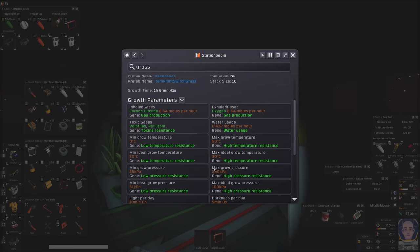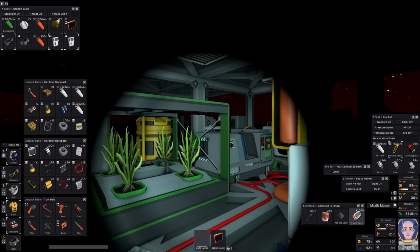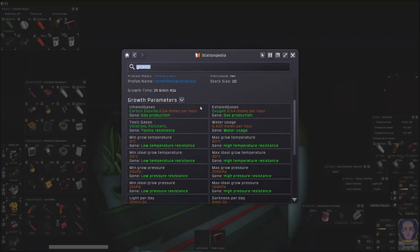As you can see here, the Stationpedia outlines several factors that influence plant growth. Temperature, pressure, lighting, and gas mixes are all factors, and all the details are in the Stationpedia.